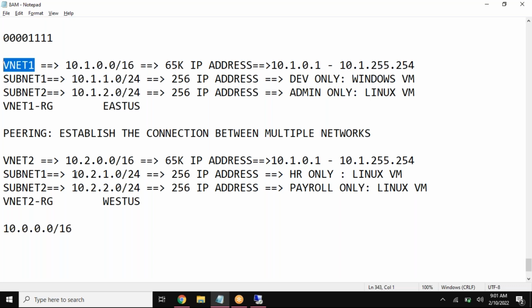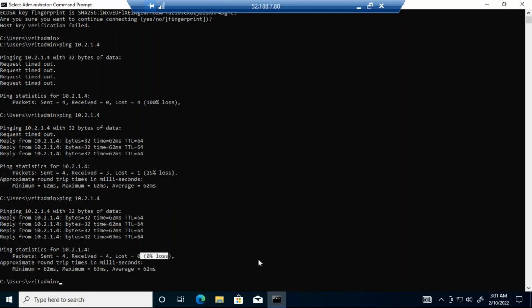But if you're trying to have all the things talk to each other in between, then by using a peering concept, instead of going all this way, you can simply create even these VMs under my VNet so that everybody can talk to each other by default. But if you want to create multiple networks in here and still talk to each other, then you can go with the concept called peering. Okay.